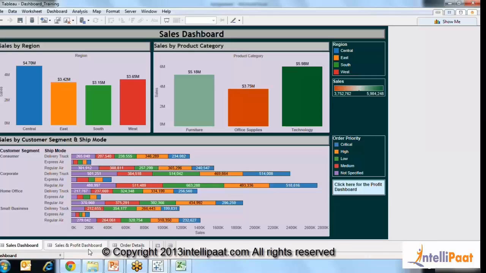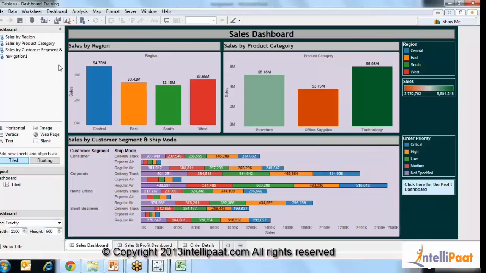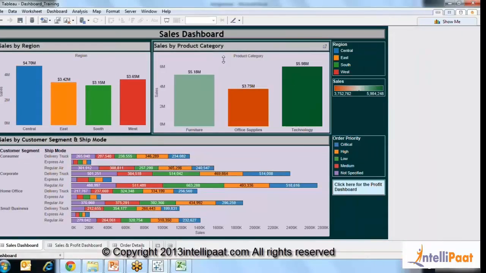Okay, so what I'll do is build something here. Now I have sales by product category here, and I might want to give the user the selection either to view the sales by category or to view the sales by product subcategory on this part of the dashboard. So how do I do it? There is always some requirement that comes up like that.